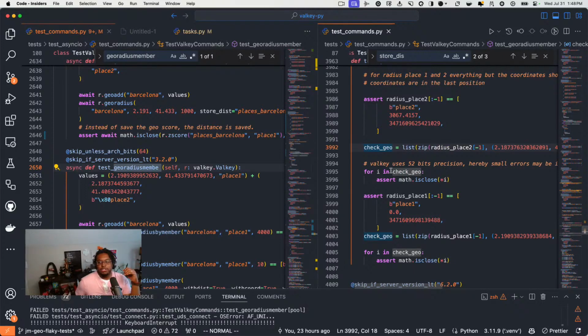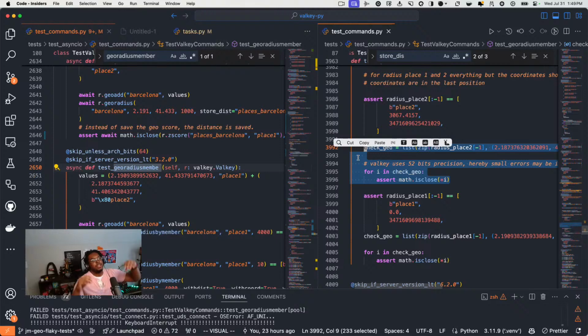In my head, I'm like, we're dealing with latitude and longitudinal values, we should just check them as latitude and longitudinal values. But instead, I'm just processing them as floats. So I made this test to check the longitudes. Are those float values close enough? If yes, great. Now check the latitudes. Are they close enough? If yes, great.